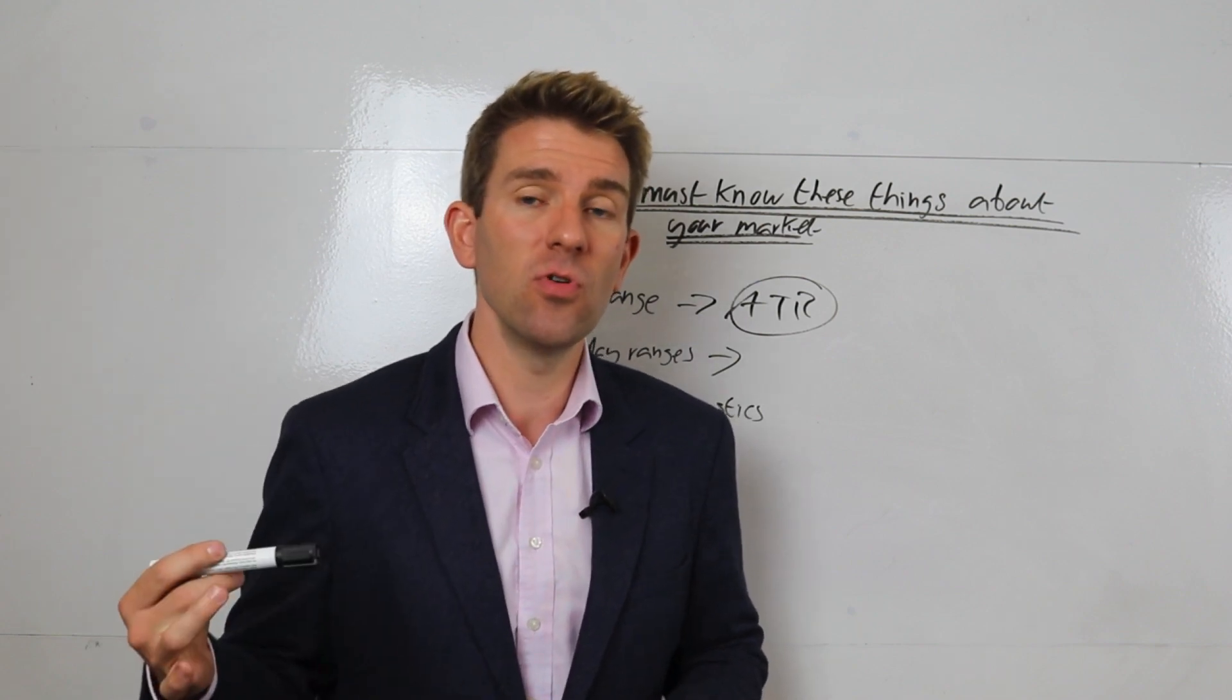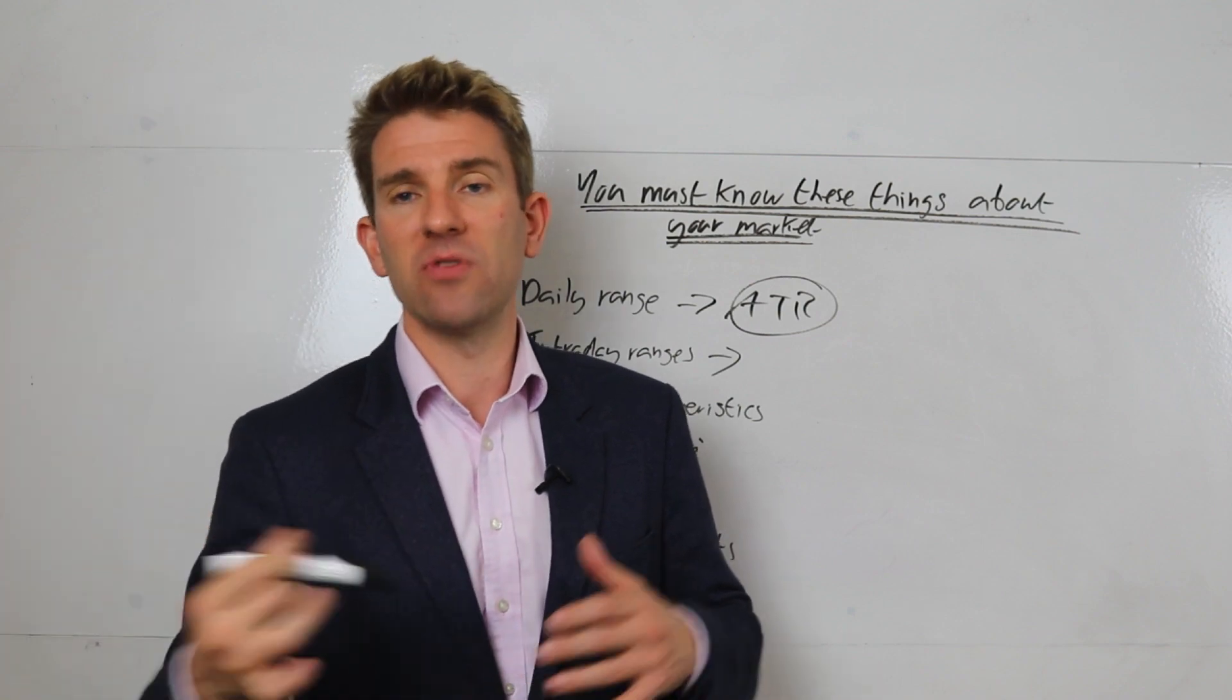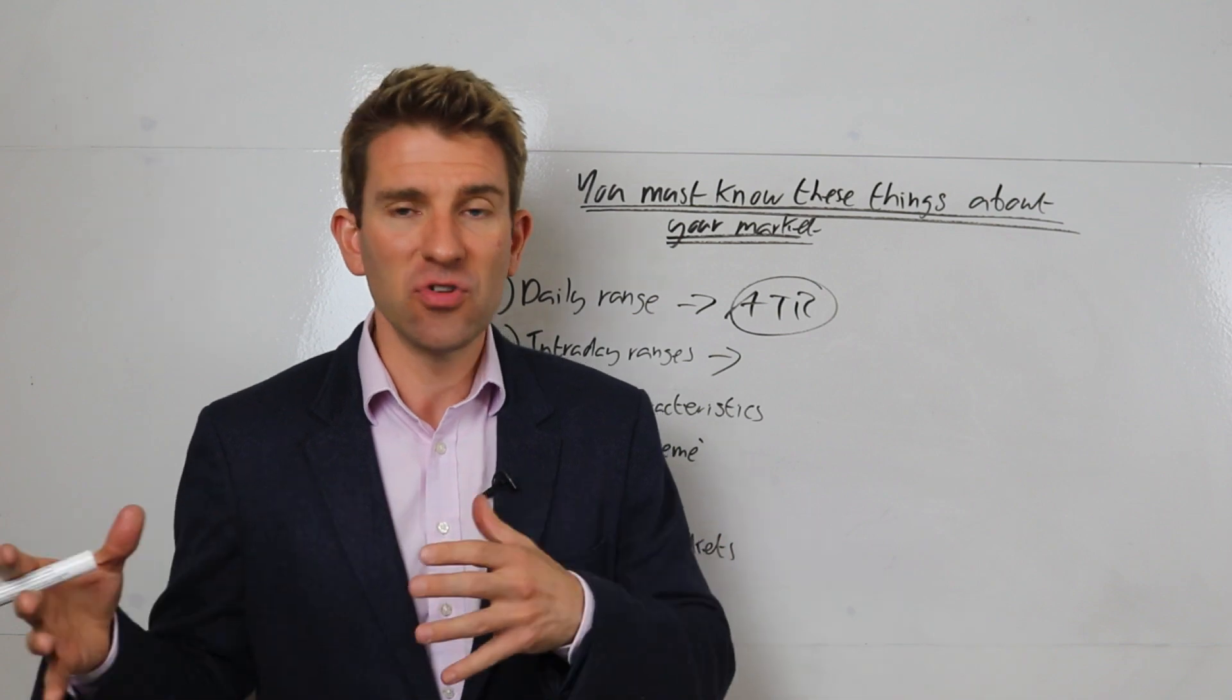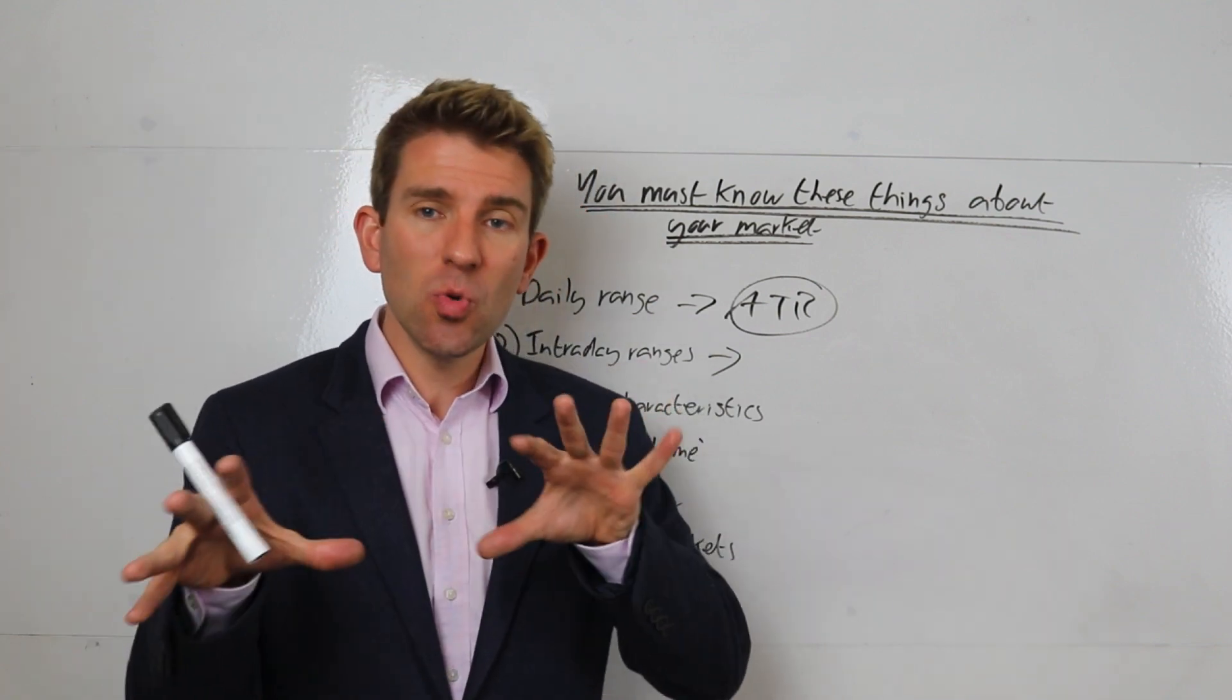S&P 500, not so much. Maybe two or three pips through. Ticks through, should I say, a support level, and then it goes on. Whereas DAX might see a big flush. So there's very differences. Same with crude oil against FTSE, for example, or some of the things like Euro stocks.